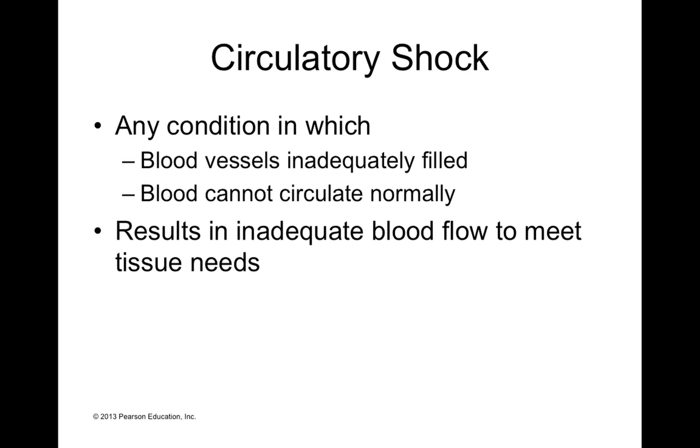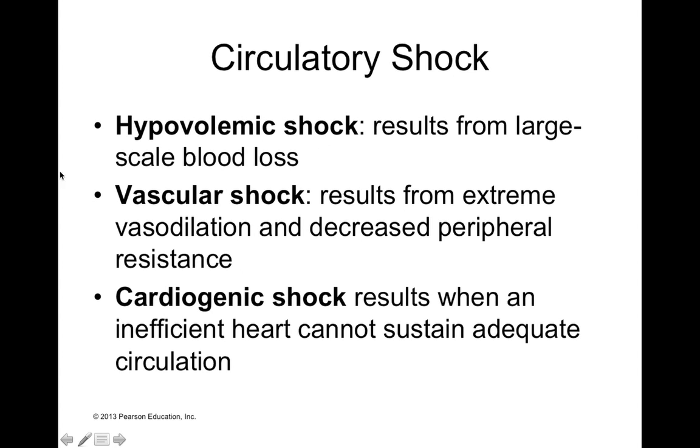And there's different forms of shock. So hypovolemic shock, well, hypo means below. Volemic means volume. So hypovolemic shock is where you have such low blood volume that your blood pressure is too low to support adequate blood flow, right? Because we need a pressure gradient for blood to flow from high to low. But if blood pressure decreases, then blood stops flowing. So you get hypovolemic shock with large-scale blood loss, right? So you can see that with hemorrhagic forms of shock. You can get hypovolemic shock from dehydration too. If you go hiking in the desert without water, and you get super dehydrated, well, that can also decrease your blood volume, and that can send you into shock.